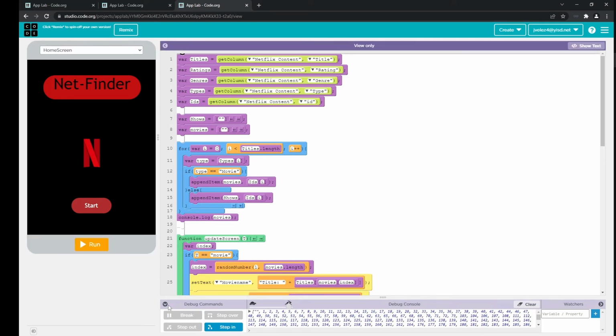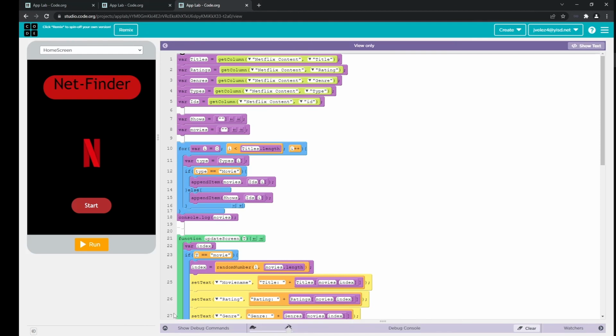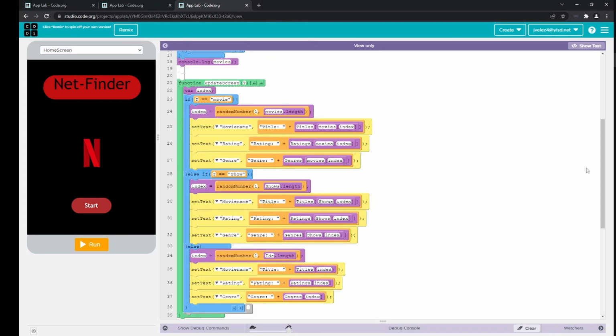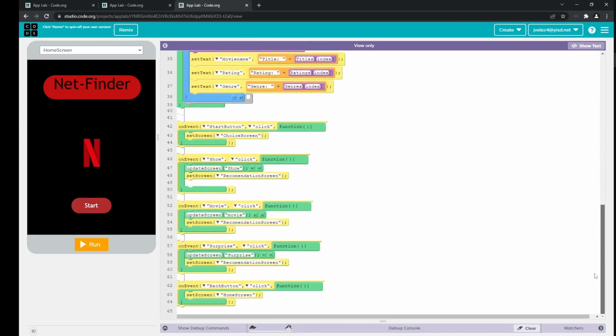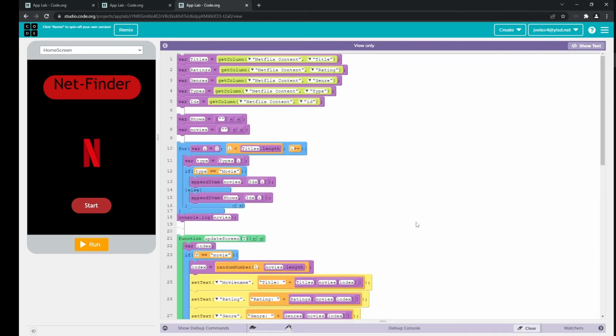And again, throughout APCS Principles, we focus on different aspects of computer science. And again, we work in projects to create these apps. So it's been pretty awesome to see what the students have created. And again, if you're interested in this type of coding, this type of material, then I would highly recommend you to join the computer science class, APCS Principles.